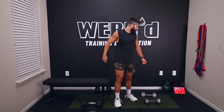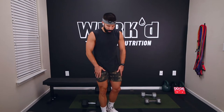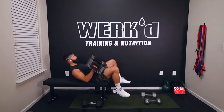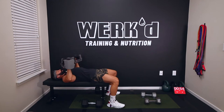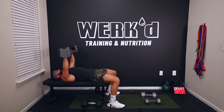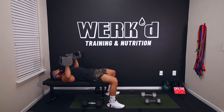Cutting it in two, one, and stop, guys. Chest presses. 12 reps. In three, one. Let's work. Lock out at the top. Pause. Drive. Focus all your intention on the chest muscles. Driving up, squeezing those elbow pits together.